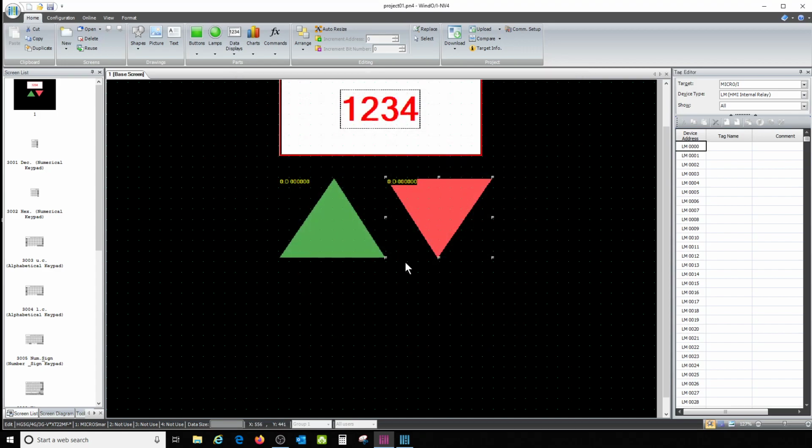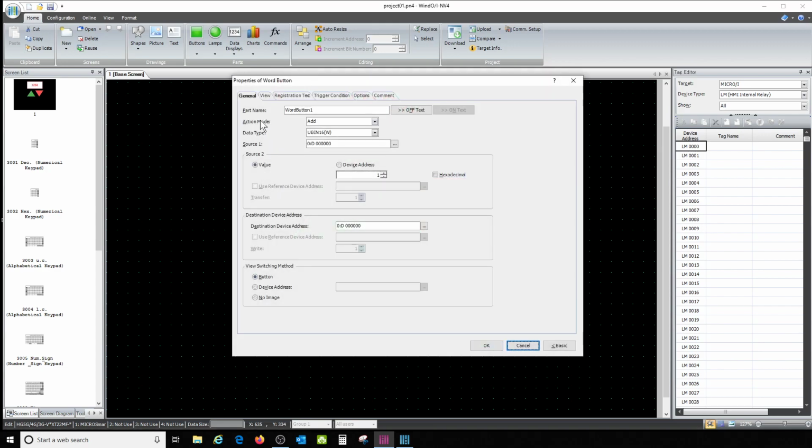Okay. All right, now, one thing we didn't do, we didn't change this to subtract. So let's go back in there. I almost forgot. All right, this is still an add. We need to make this one subtract. From D00, we copied it, so it's already got the addresses in there it goes to, but we needed to make it a subtract, okay?